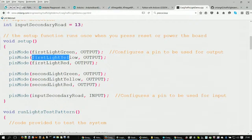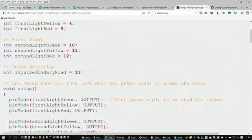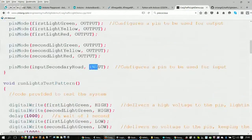Same for all of the other pins as well, all of the ones that we're going to show as a display. And now you're going to look at, I'm setting up a pin, in this case input secondary road, which is pin 13. I'm setting that up as an input.